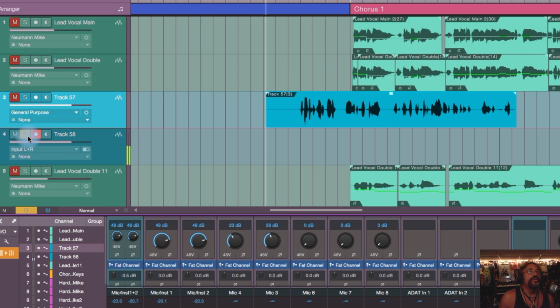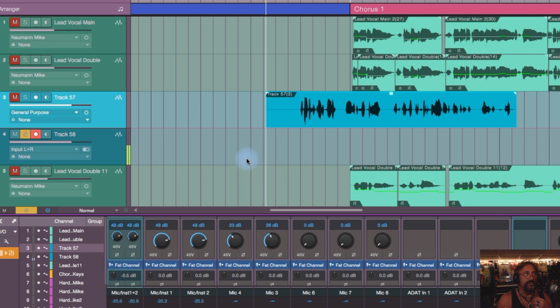So I'm going to solo that. Now, why would you use a stereo track? And I talked about this in my track tutorial. Say you're doing a keyboard, a real keyboard, like a Yamaha or something like that, and they almost all have left, right, out. And a lot of the sounds in a keyboard, strings or some things, will have different sounds across that stereo spectrum, and you want to capture that.